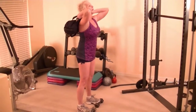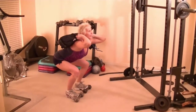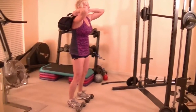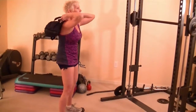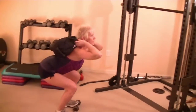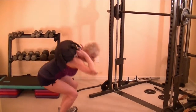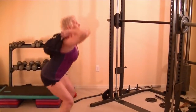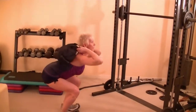Place your feet on the dumbbells. Look up, keep your chin up. You're going to sit back, and then you're going to come up and squeeze. Sit back, press through the heels, and come up. You have to keep your chin up. If you look down, you automatically lean forward — you don't want to do that. Press through and tighten that butt.